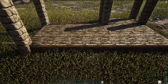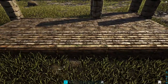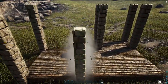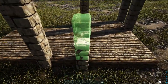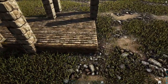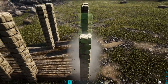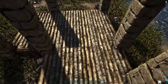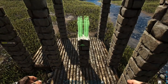We'll come to this middle foundation — count one, two, three foundations in — and add a fence foundation right here, and again place four high stone on each side of that. Then we'll add one more fence foundation on the back corner and do the same thing on the corner. Then coming inside our build between these two pillars we're going to add two more stone pillars in the middle and then add one wooden pillar on top of that.